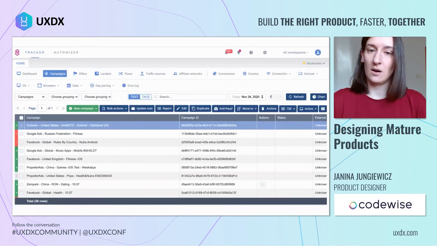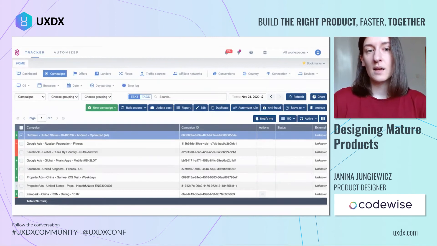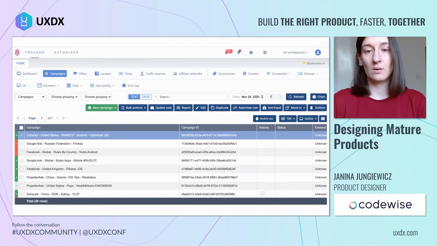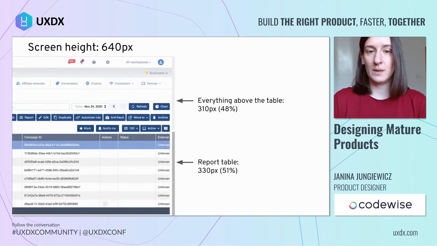Now let's say we developed a long-awaited feature called notifications. We wanted our users to be able to add notifications from the report table, so a 'notify me' button was added above the table along with other buttons. And this is what happened — it's actually a real-life example. The button didn't fit in one line anymore, so the whole line broke, creating a lot of white space for this one additional button. What that means for our users is that the report table is now 330 pixels in height, which is around 50% of the whole screen. Basically, each added feature takes space away from the table, and with screens smaller than 640 pixels — which are also common for our users — the table gets even smaller.